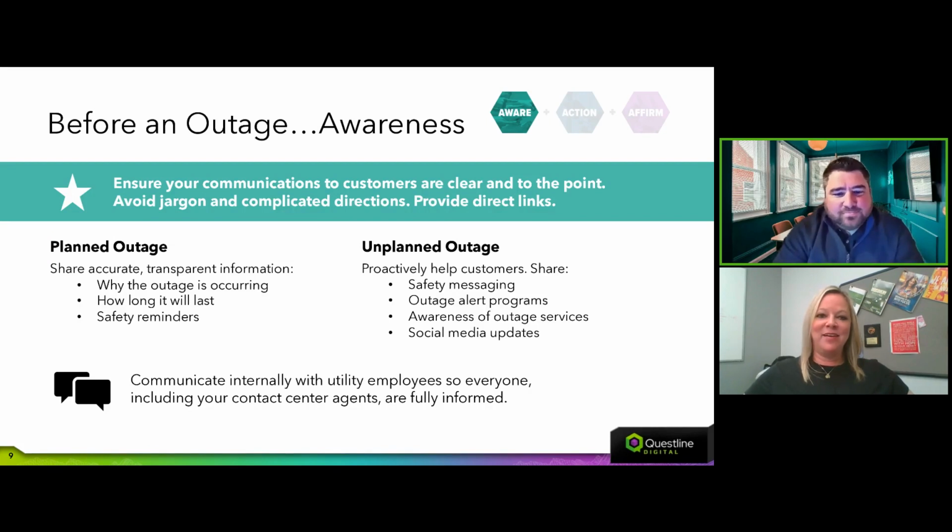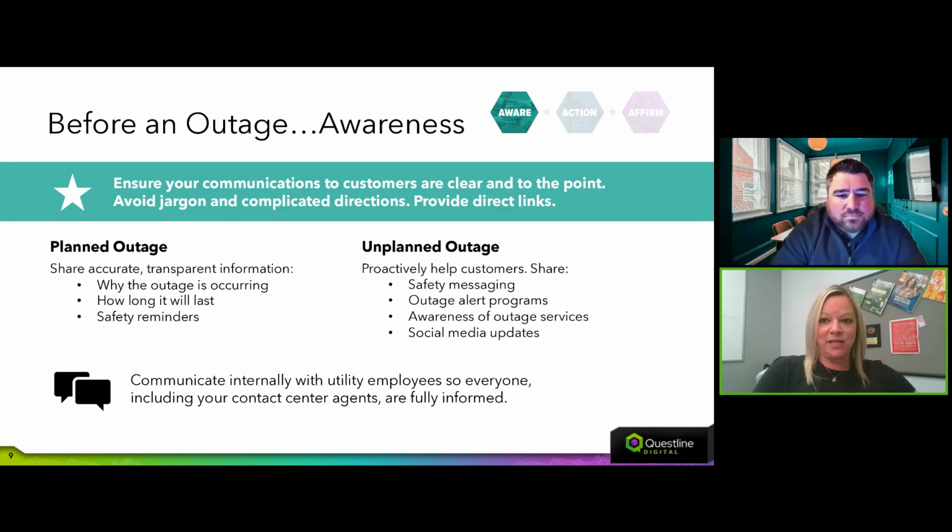Thank you again. Okay, so let's start with before an outage, where people feel like they need a little bit of help. As John mentioned before, there are obvious pain points for both the customer and the utility during an outage, whether it's planned or unplanned. So we're here to show you how you can solve both yours and your customers' pain points with a single solution. We dubbed this the 3 A's to an outage solution, and they are aware, action, and affirm. These also align to what we call pre, during, and post-storm communications.